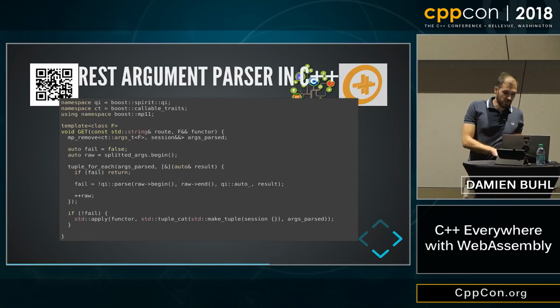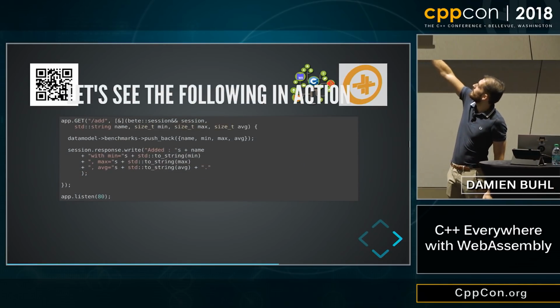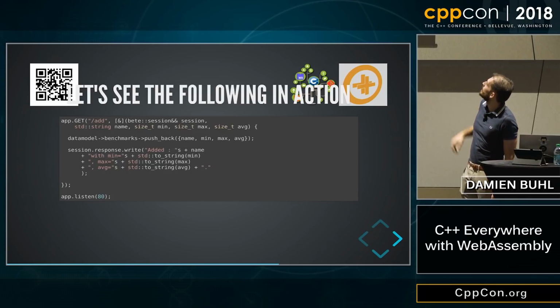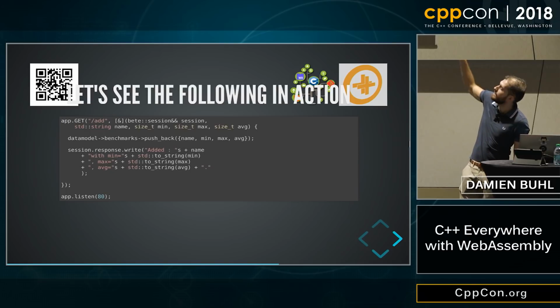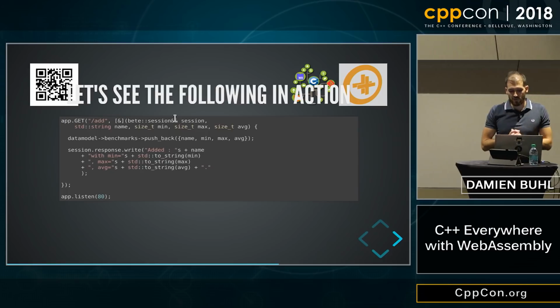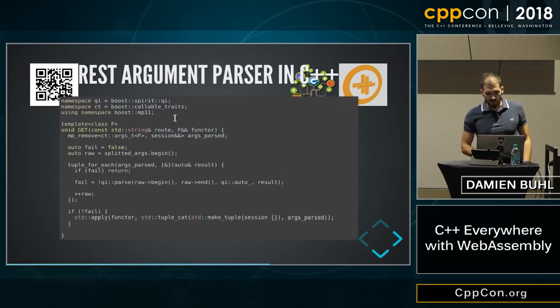So just to show you the input, first you give the URL that you want. You give the session, that's the server, it's bringing this to you. And then you give a name, min, max, and error range. And this allows you to parse automatically the different parameters. Like if it's a size_t, then it will be parsed as a number, but a string won't be accepted. And then we use other solutions to push this back in the data model, which is observable, and we will come to it.